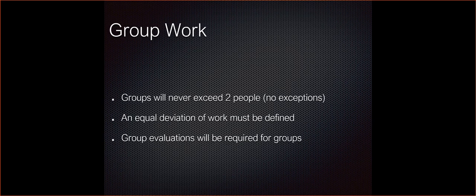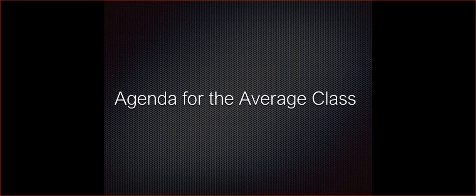Group work, I don't know if I'm going to do group work. Group work always leads to the problem where one person tends to take the whole load onto themselves while another person just lets them do it. I kind of hate that, so I'm not sure if I'm going to do group work. If I do, it's going to be done in a different way, where you will be assigned a part that you have to do and you will be expected to explain it, which seems tedious and more effort than I'm really willing to put in. So we may not do group work. It's much easier for me just to mark individual projects. I don't know. I'll come back to that.